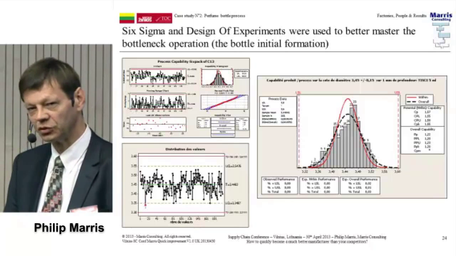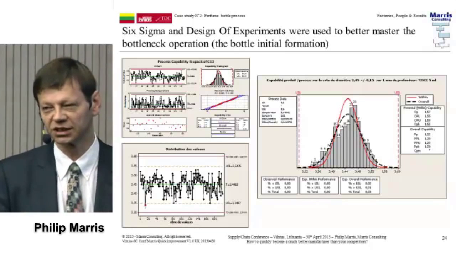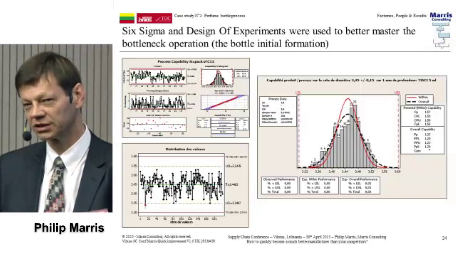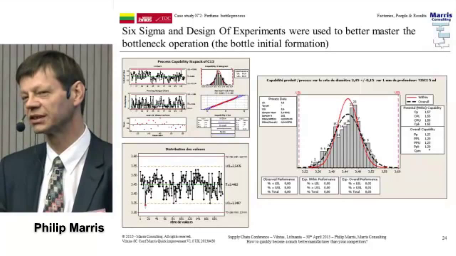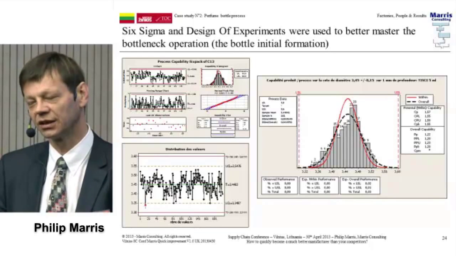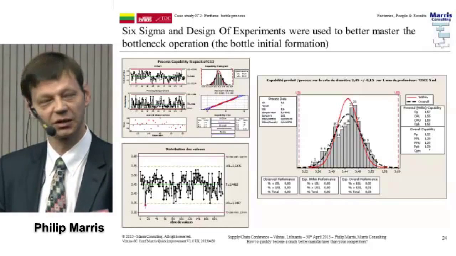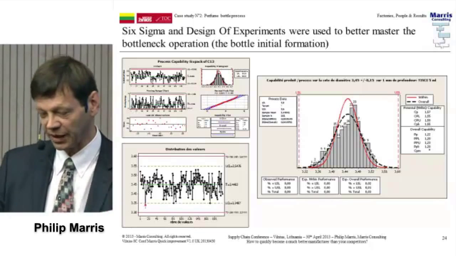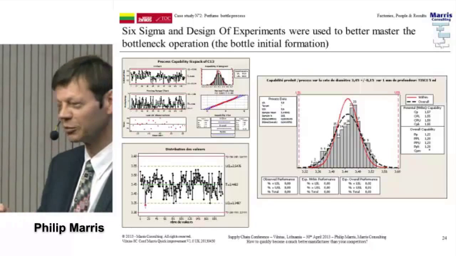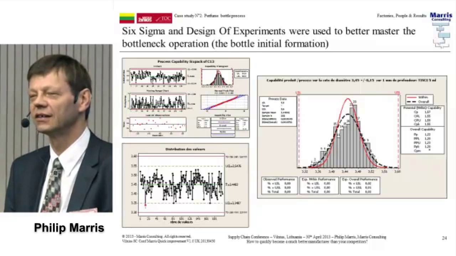And to properly master that process, there was no other technique than Six Sigma with design of experiments and playing with it all until they understood how it worked, and they could tweak all the different parameters to significantly increase. In fact, the scrap rate, they had a very significant scrap rate before they did the Six Sigma. They would inspect the perfume bottles at the end, and a lot of them, won't give you the figure, but well over 20% were just thrown back in, do it again. Okay.